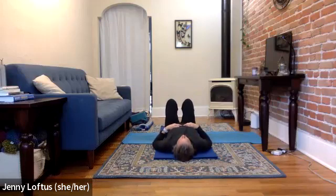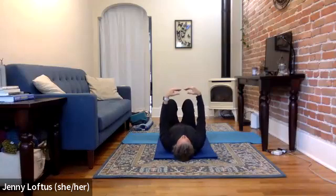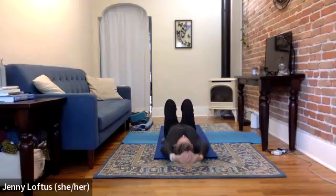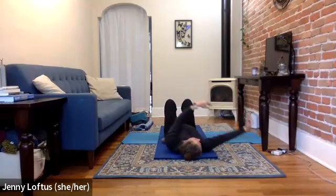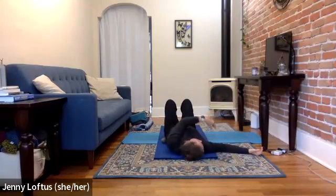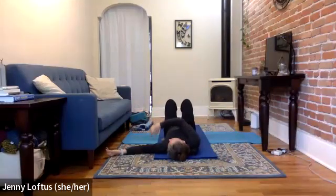Now, when you get down to your sacrum, you might think, oh, I don't need to do the arm positions anymore. You can put your feet down once you get to your sacrum and start the rocking like you did before. And even though it may not feel necessary, do the arm positions again of hands over chest, arms overhead, and then side to side. It may feel like it's not doing anything, but you have deep connections down your whole spine. So having a little bit of rotation and flexion and extension in the upper back will translate into your sacrum.